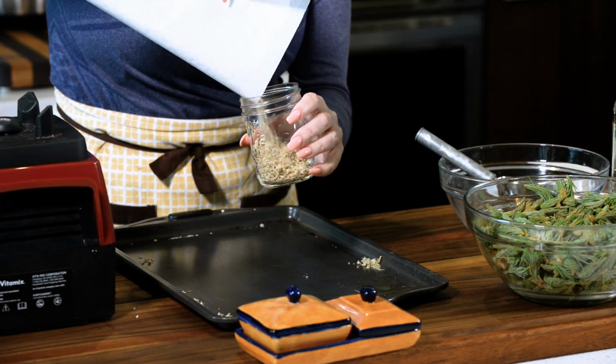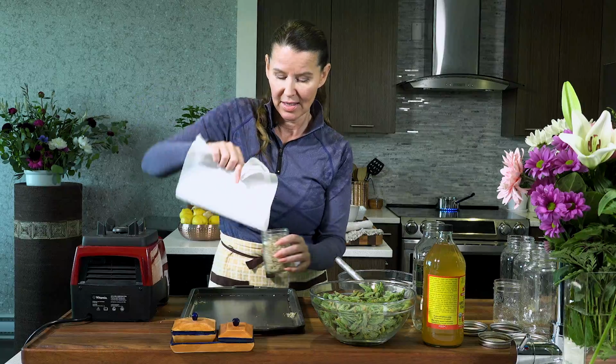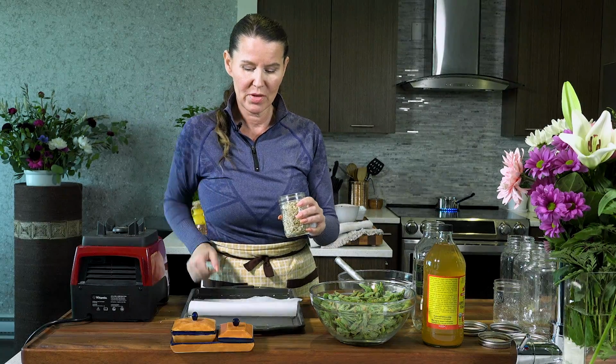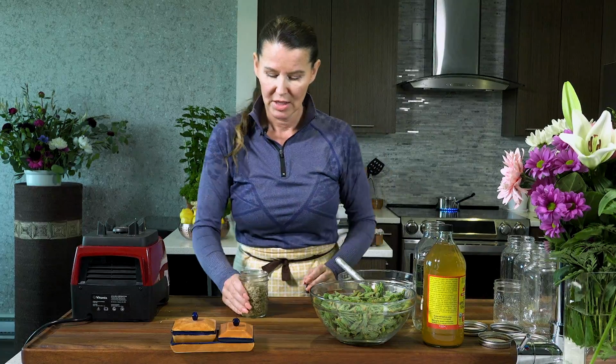And what wonderful gifts this is for somebody you love. So the full recipe's on the website for this one. I'm going to leave the lid off so any additional moisture as it's cooling down is also being released.